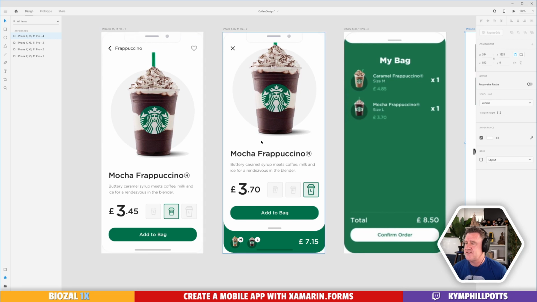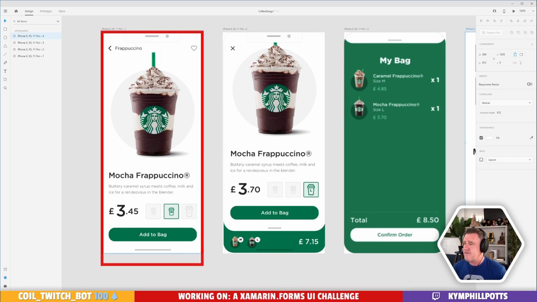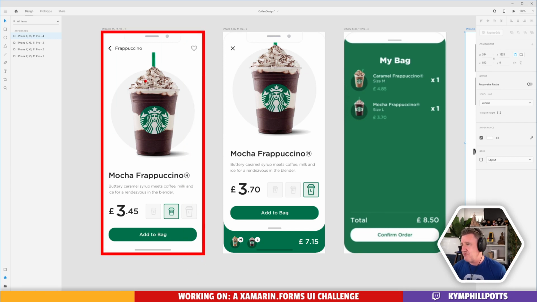Agreed? Yeah, I think it's the easiest way. And we'll play around with either a swipe or a pan gesture for this to actually get it to go up. This actual page, I reckon you're going to have a content view like this. It's going to have a grid inside of it.